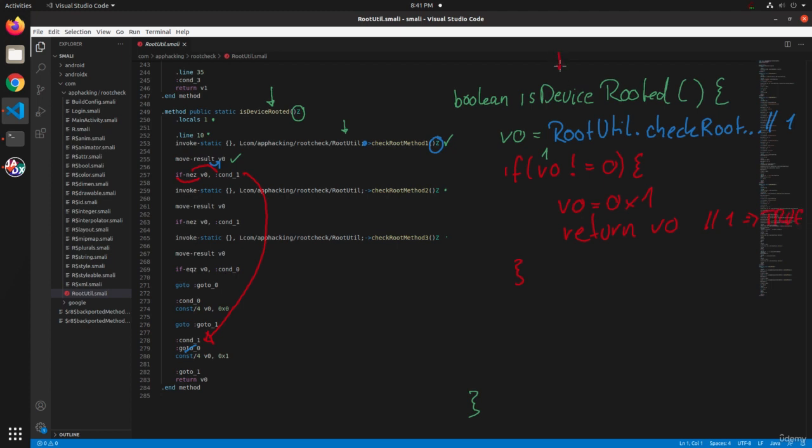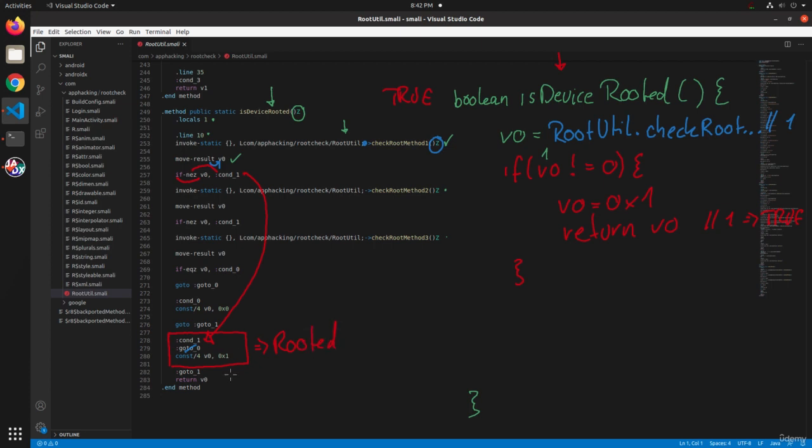And this means isDeviceRooted becomes true. And this means this is bad, at least for us as an attacker, because then our device is being flagged as rooted. Therefore, we know every jump condition which ends up here in this part will be the true case. This means our device is rooted.